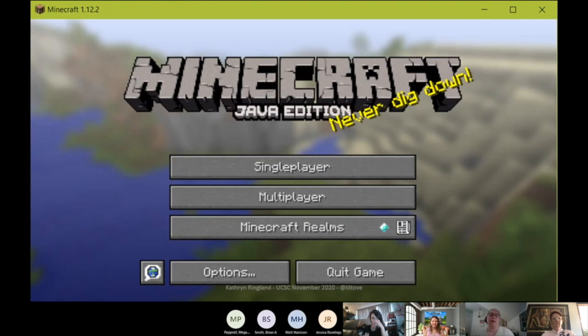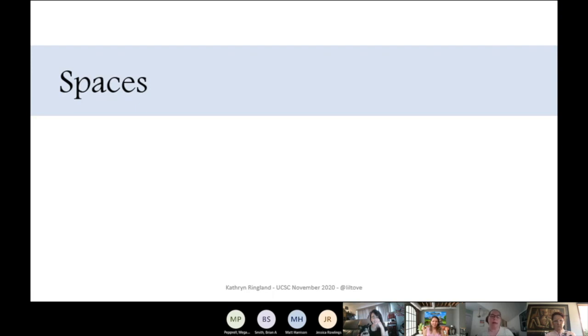So I'm here to talk about some of the potentials of online spaces like Minecraft. I wanted to take a step back and talk a little bit about this word, spaces. Spaces are important here because this is where the action is happening. Oftentimes when we think about spaces, we're thinking about spaces that are physically constructed, but we can also think about spaces as being socially constructed.